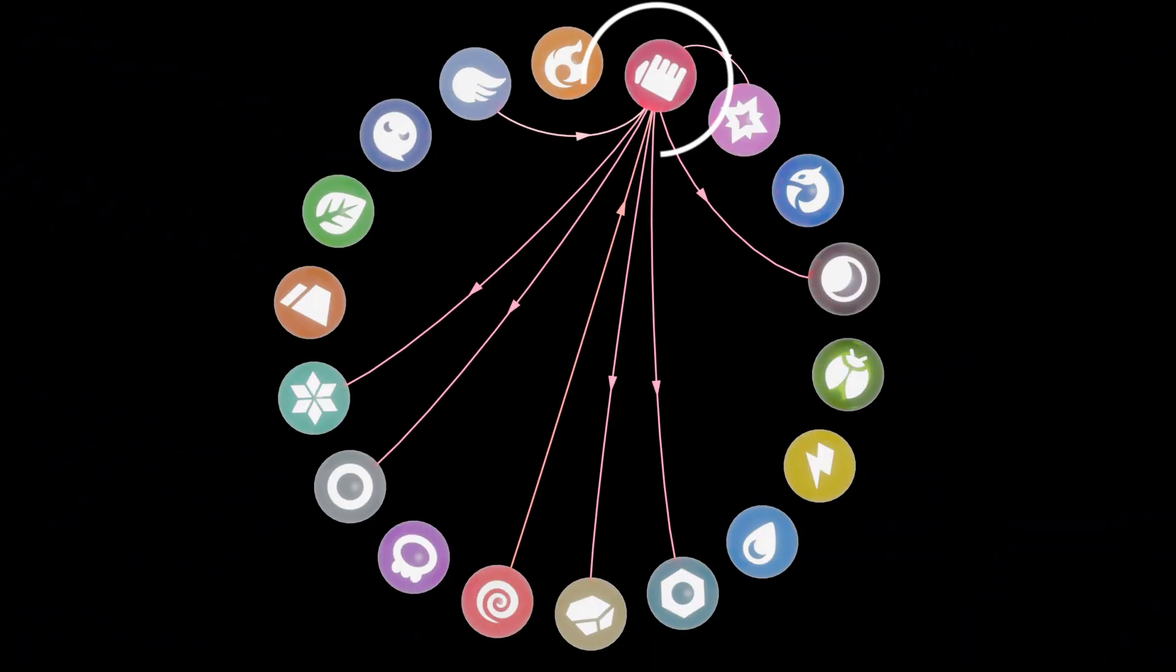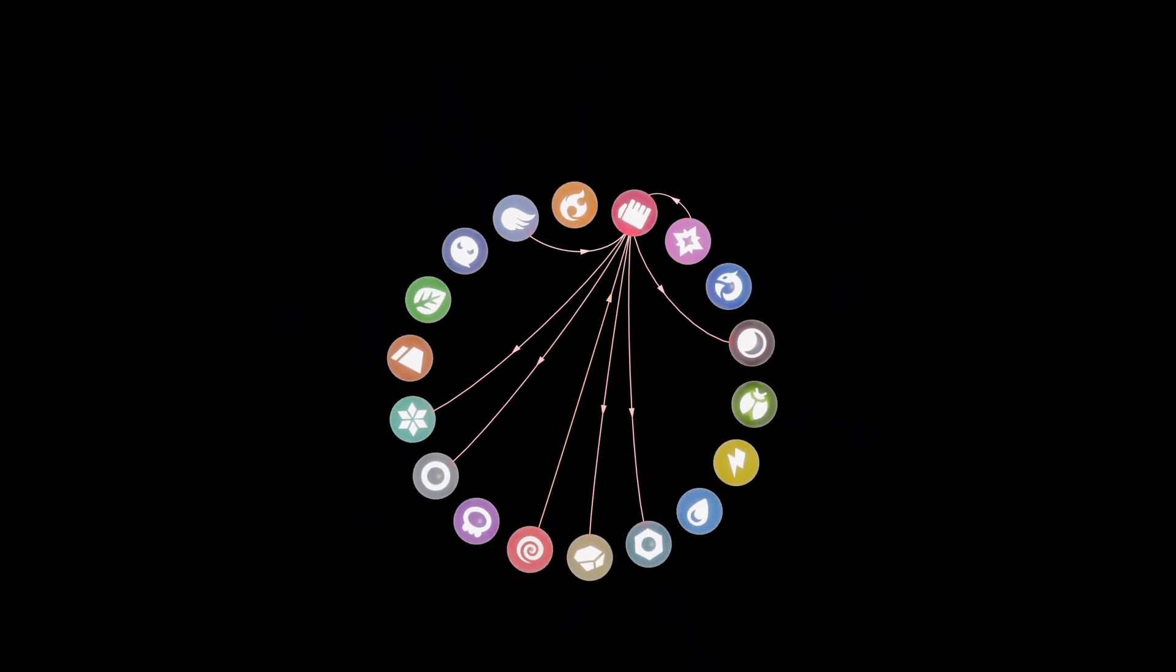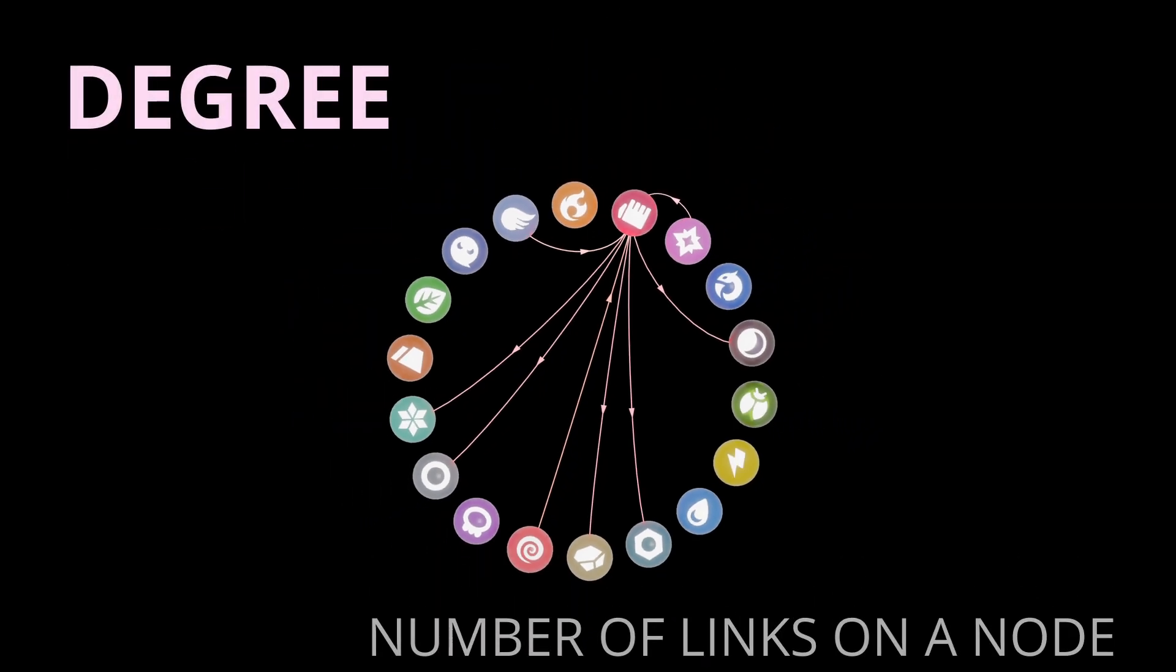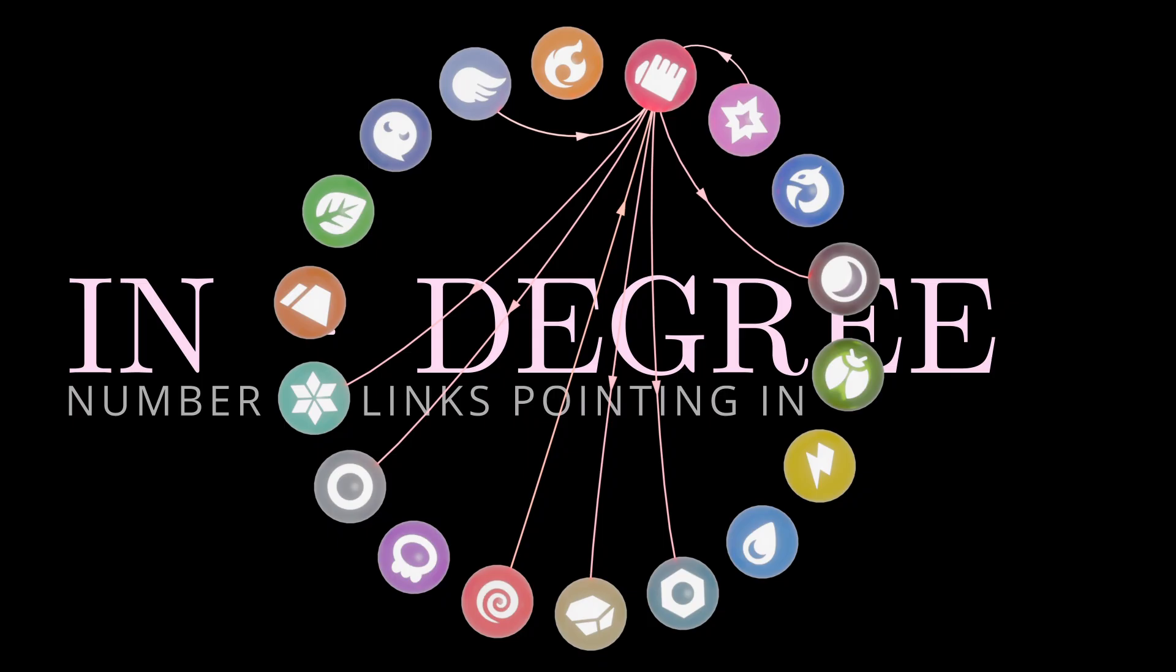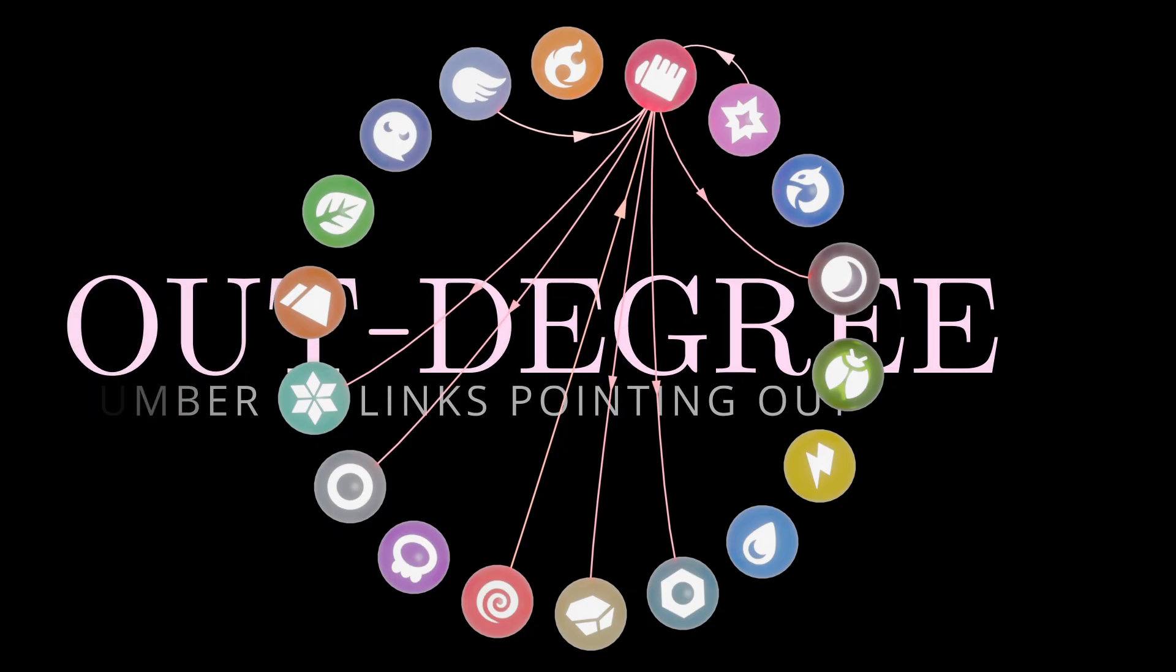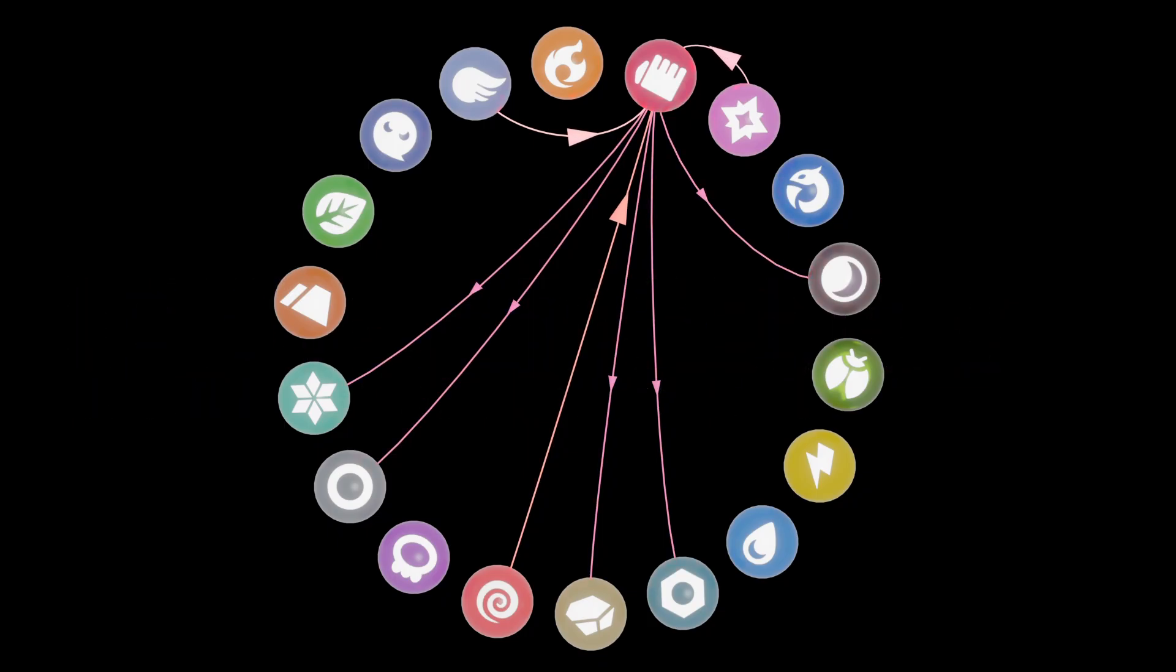Once we have a network, the very first thing a network scientist would study is the distribution of links amongst the nodes. For the moment, let's focus on the fighting element. The number of links incident on a node is called its degree, so we would say that this element has a degree of 8. However, we probably want to distinguish between a link pointing in versus a link pointing out. Somewhat unimaginatively, we'll call these the in and out degrees respectively. In this case, the fighting type has an in degree of 3, meaning 3 types are strong against it, and an out degree of 5, meaning fighting is strong against 5 types.